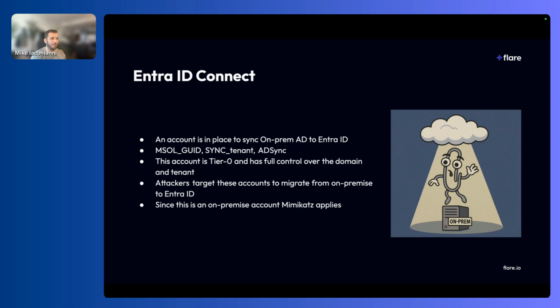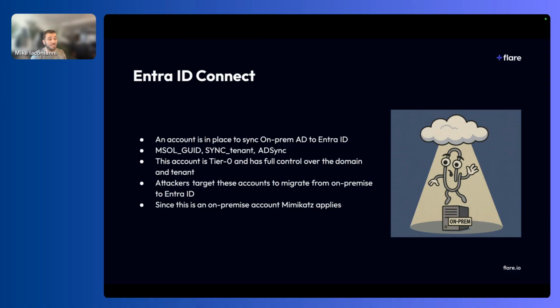This is the account that syncs your stuff from on-prem to Entra ID. So it writes upwards to Entra ID. We can see right here, Clippy himself getting abducted by the cloud. Since they're on-prem accounts and computers, the same rules apply to these. These are often targeted by attackers. They will look for your Entra ID Connect server, and they will target that as well. It's a very common way for attackers to pivot from on-prem to the cloud.